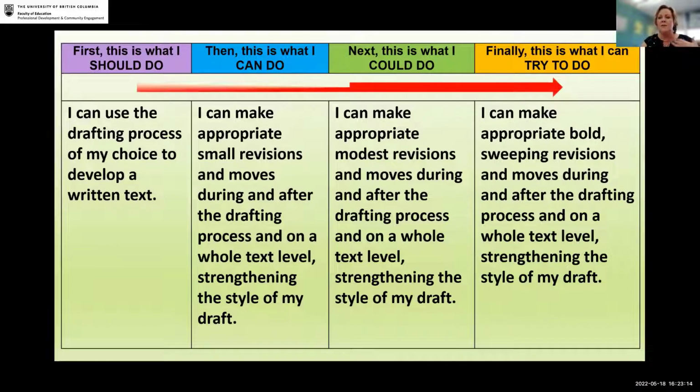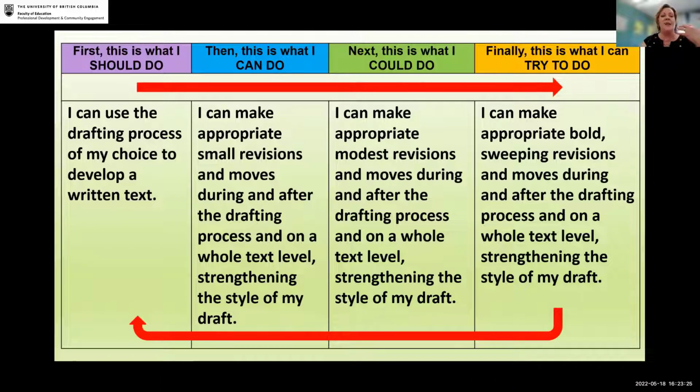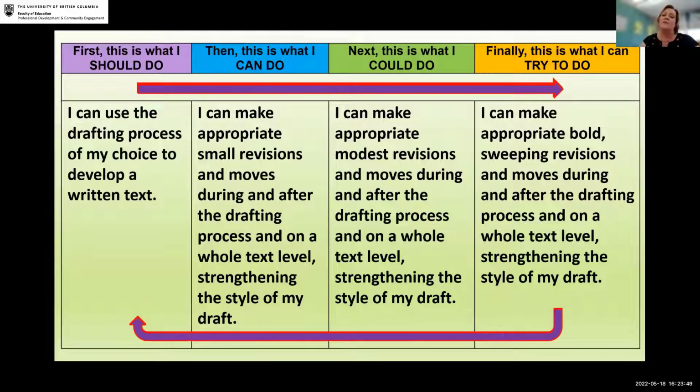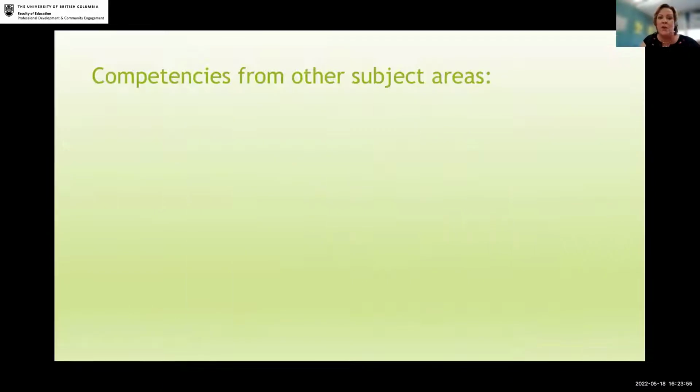So why do we need to be rehashing or redesigning all of the different criteria from one grade level to the next? Why can't they use the exact same criteria and incorporate different content each time and show their learning? So this is where the content piece comes in, right? When kids get to try to do, and they're done with new content and new ideas, they're just going to learn more, and they're going to embed more into themselves and in their own learning. So it goes around and around, which I think is incredibly important, that they get more opportunities to show their learning and show what they know and can do.